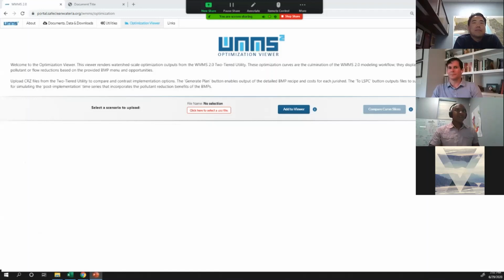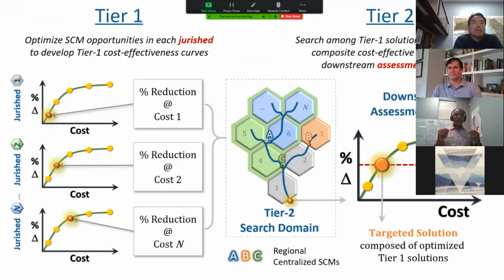Now, just to step back one bit to look at what it is that we're doing here at this stage. Ryan mentioned jurissheds. He mentioned tier 1 and tier 2 analysis. We gave an overview of this before. I'll just recap briefly before we go into the scenario definitions file, because I think it'll help to put things into context.